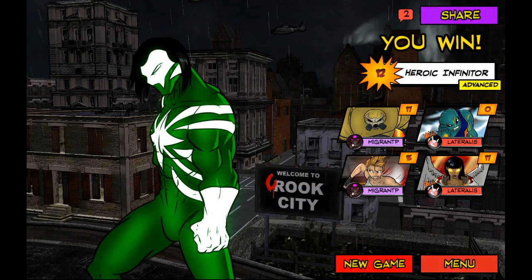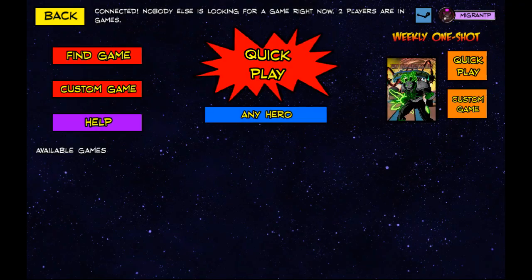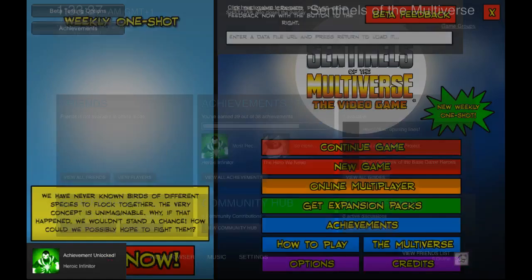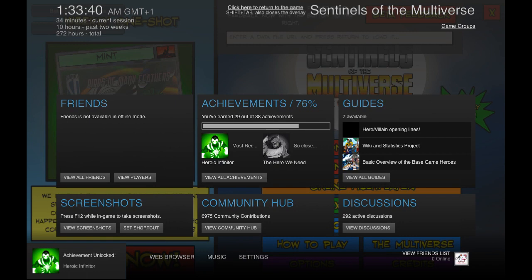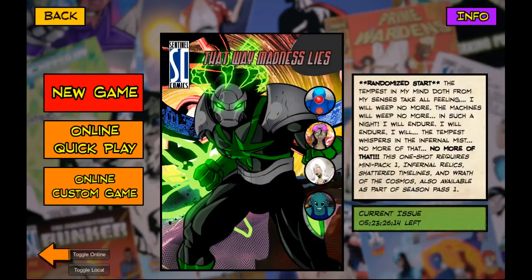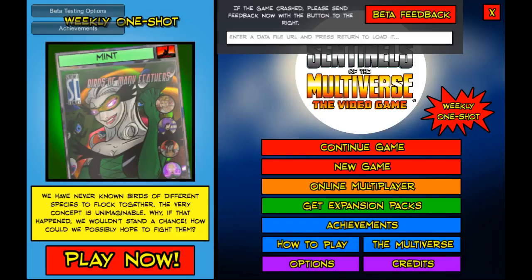All right, I'm going to open up the Kickstarter on the Steam client, so it's on my screen. Oh wait, I have to click this thing. Oh, I got an achievement for Heroic Infinitor. How nice. Oh, the one-shot came up instead. Oh, because I'm on the beta. Is that news item on here?